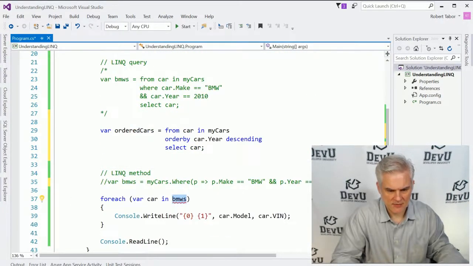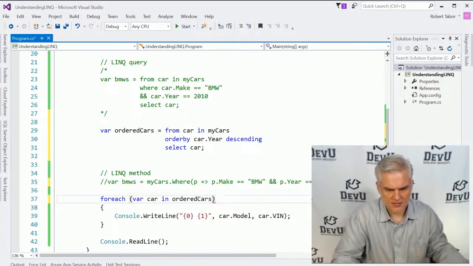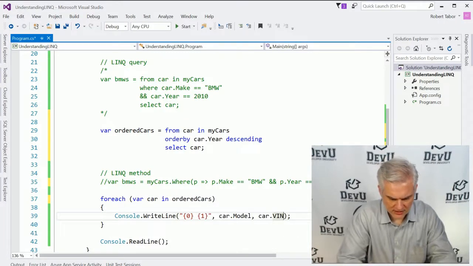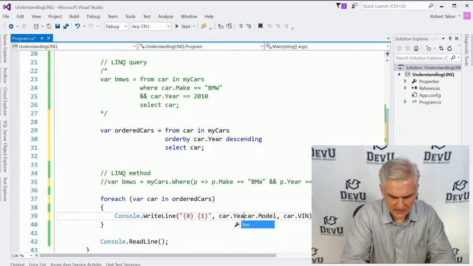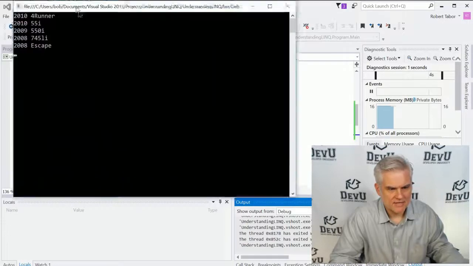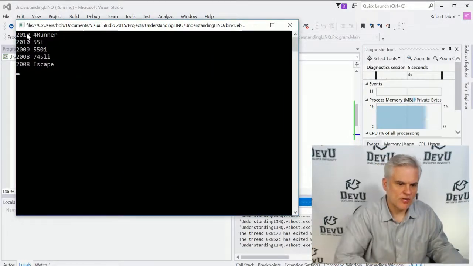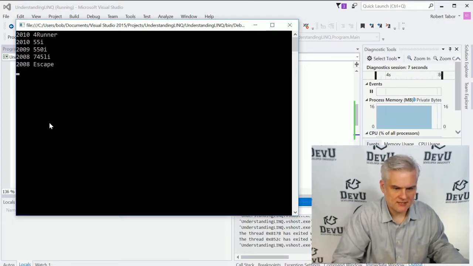And then let's just change this from BMW. Let's put this to ordered cars like so. And this might help if we actually saw the year itself. So I'll add in car.year as well. And let's go ahead and run the application. And so you can see it starts at 2010 and in descending order works its way back to 2008.